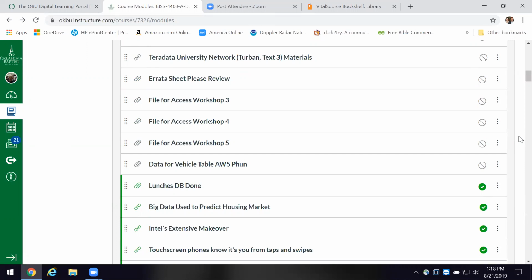We're also going to talk about how the database model can be used as a business model. When you go to Google, you're performing a search, you're doing a query. When you go to Amazon and buy something, you're interacting with the database. When you go to eBay, you're interacting with the database.